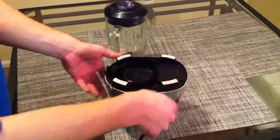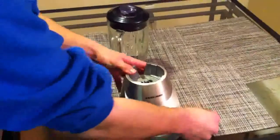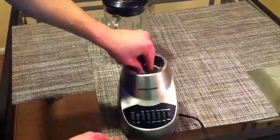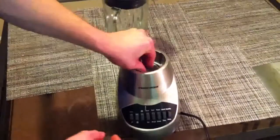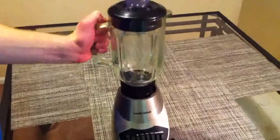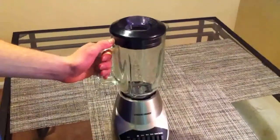And normally we would fasten the screws onto this, but for time's sake we're not going to. And that spinner wheel, or the gear wheel that we talked about earlier, has a little groove on the bottom that's the size of that shaft, and it fits into place. We take the bowl as well as the blade assembly, and it drops right in, and we have the blender put back together.